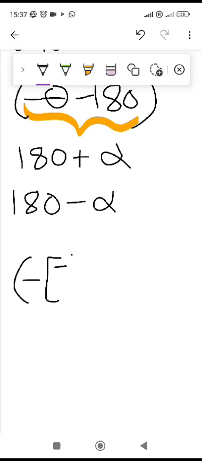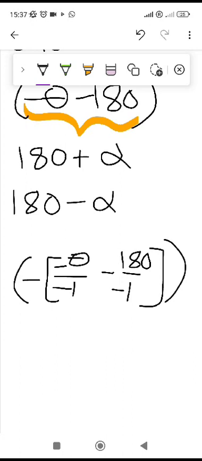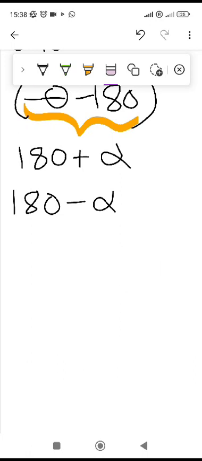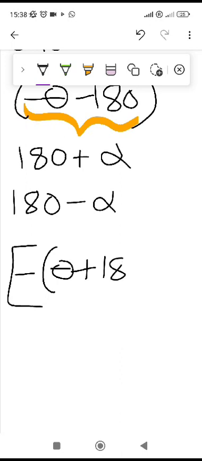So inside you have the minus theta, that's going to get divided by negative 1, because negative 1 is our common factor. You have a minus 180, and that's going to get divided by this minus 1. We generally don't show that, but I'm reminding you that when you're taking out this common factor, you're dividing each term by your negative 1. Let's go back here. So we have our bracket and we're going to take out our negative as a common factor. So the theta is no longer negative theta, it's going to be a positive theta. And the 180 is no longer negative 180, it's going to be positive 180.